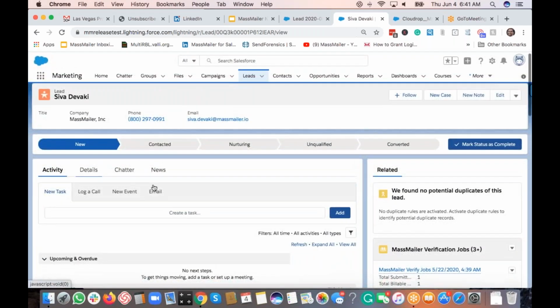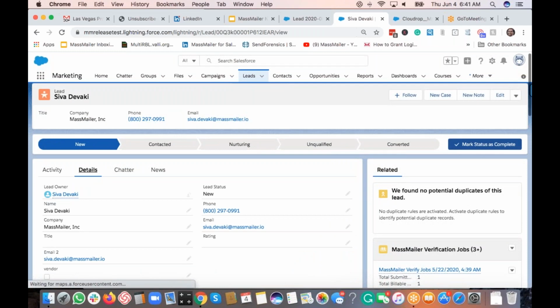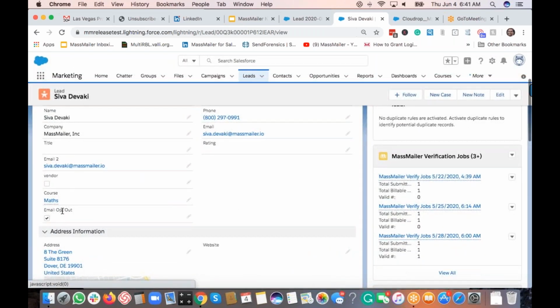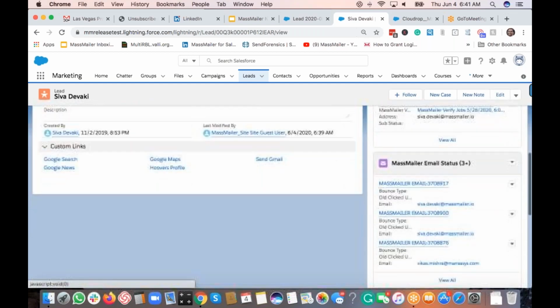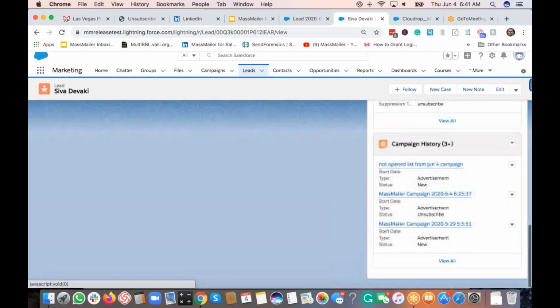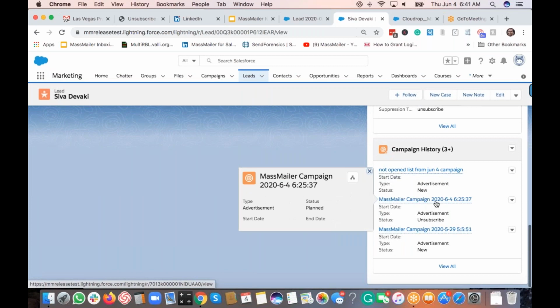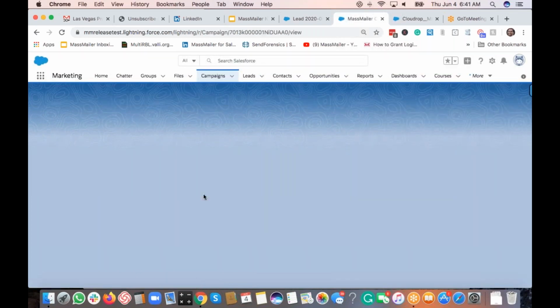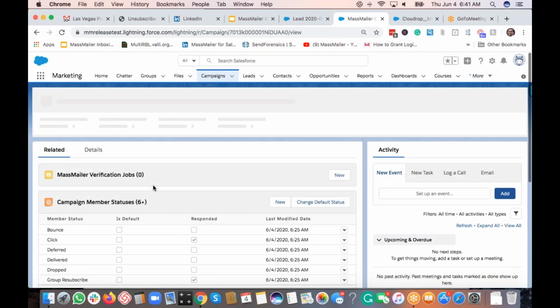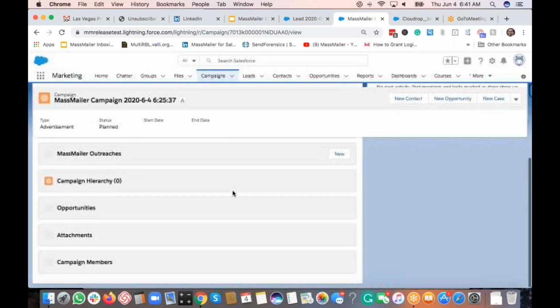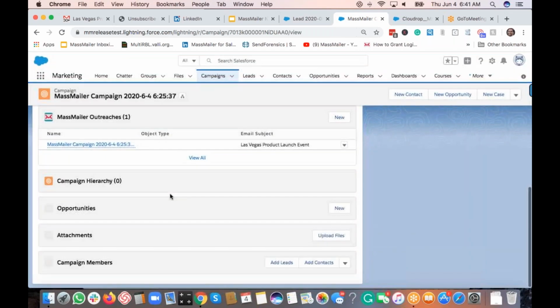And then you can see that email opt-out is also checked. So this is a good way to demonstrate. Since we have an unsubscribe event, and now this is part of the campaign.